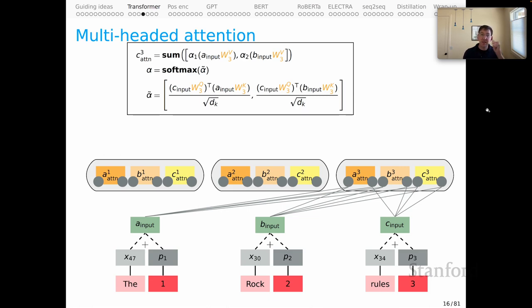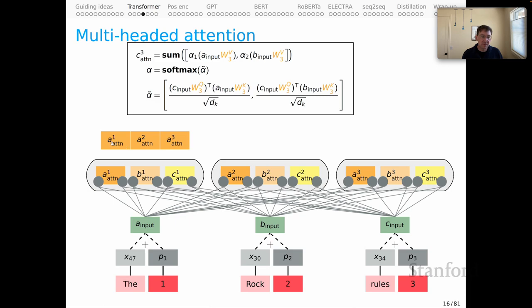And then to actually get back to the attention representations that I was showing you before, we kind of reassemble the pieces. So here is the attention representation for A, here it is for B, and here it is for C. We've pieced together from all the things that we did down here, these three separate representations. And those are what was depicted in orange on the previous slides. But now you can see that implicitly that was probably a multi-headed attention process.